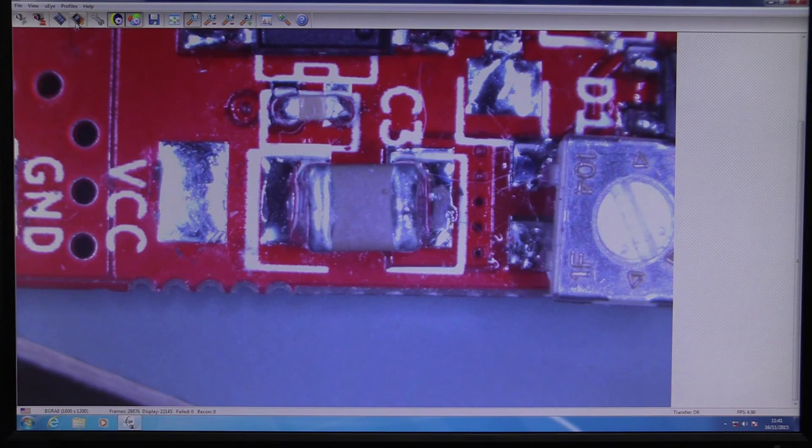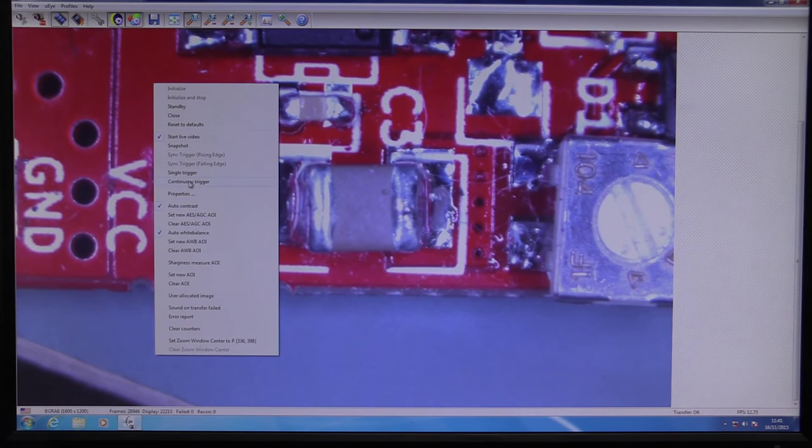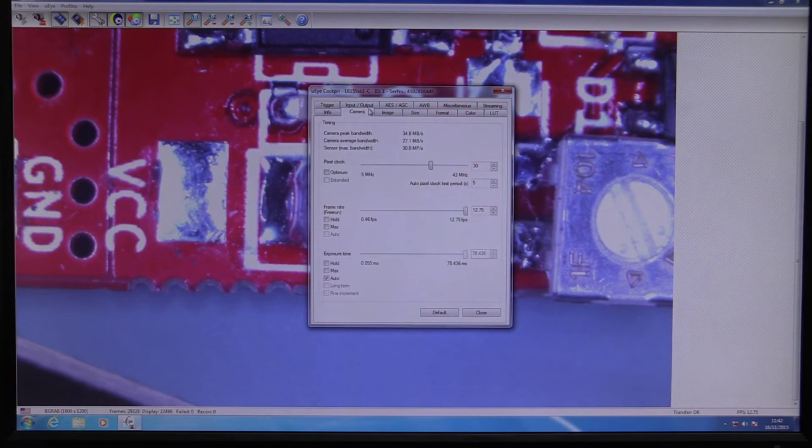So basically, we can start and stop the thing. We can capture a single window, which I haven't actually tried to do yet. It just did, but it looks like it didn't go back to live video there. And it doesn't look like we can do much else. We can do a continuous trigger. Does that continually take snapshots? That'd be nice if it did. But where's all the measurement stuff? I don't know. I mean, we've got the histogram. But, like, save image? There's not much else.